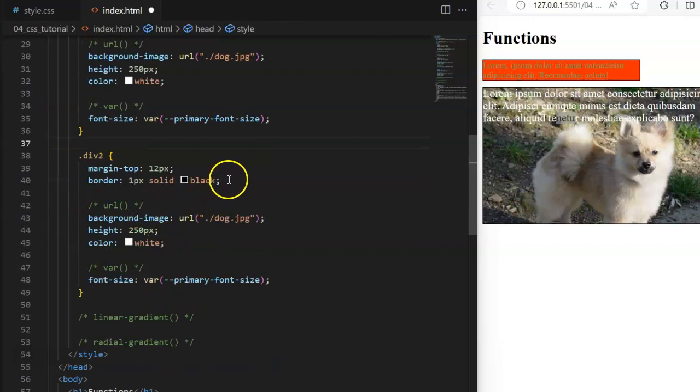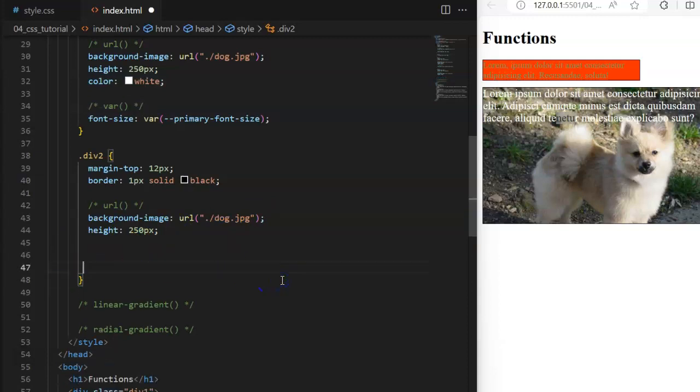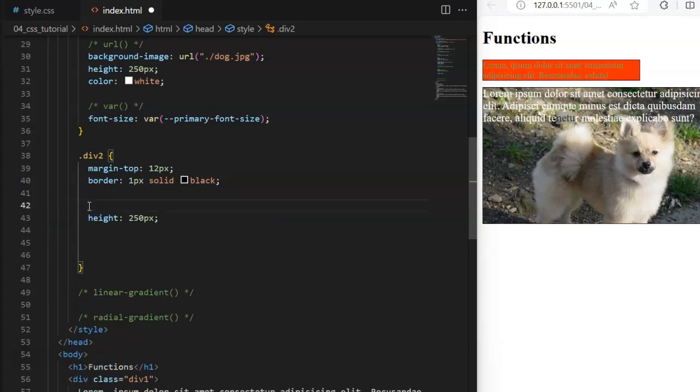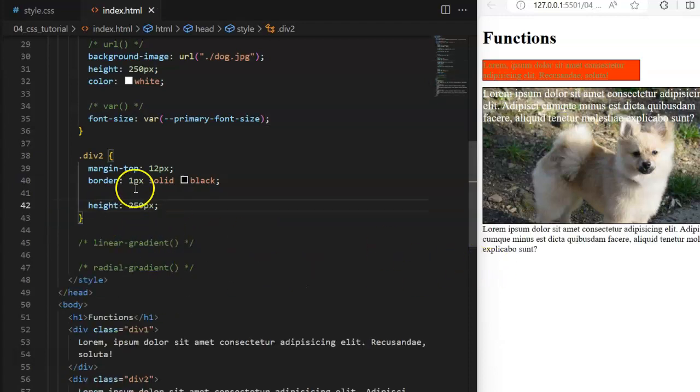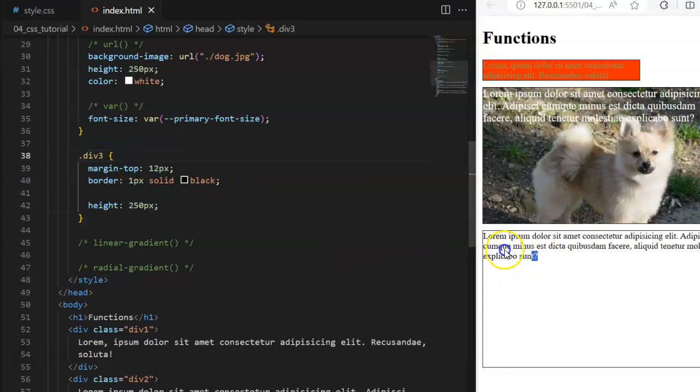Now I want to remove this. I think the height is good. I want to remove this. I want to remove this. I think I don't need the background too. Okay, now I need div 3. Okay, this is my div 3.